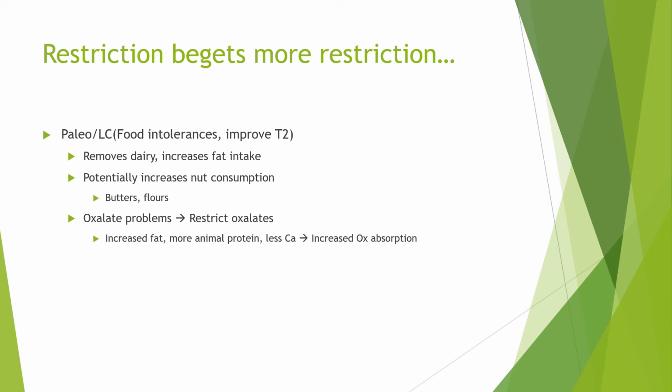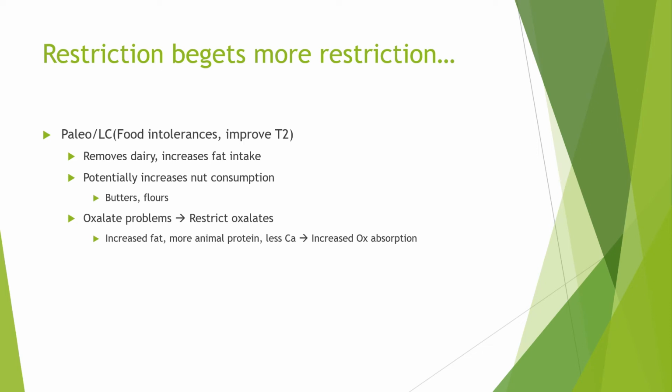Additionally, one thing that seems to be common in this crowd is increasing nut consumption. And that's not simply just snacking on cashews or almonds or things of that nature. A lot of the times you're replacing bread and snacks and treats with things made out of nut flours. You may overconsume nut butter. So you're getting this really high load of oxalate. And you believe that, hey, I'm looking through my diet, I see, wow, I'm eating a lot of oxalate. So I must have an oxalate problem, which leads them to restrict oxalates and pull them out of their diet as well. The problem is the oxalate isn't necessarily the driver.